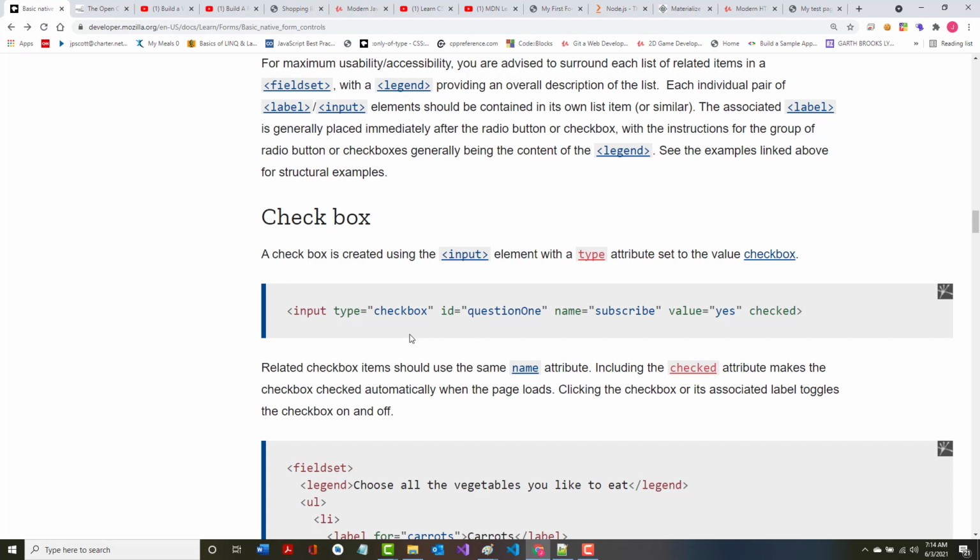Each individual label element should be contained in its own list item or similar. Again, as we mentioned before, it can be an unordered list, an ordered list, a div, a paragraph, or whatever. The associated label is generally placed after the radio button or checkbox, so the text will appear to the right.